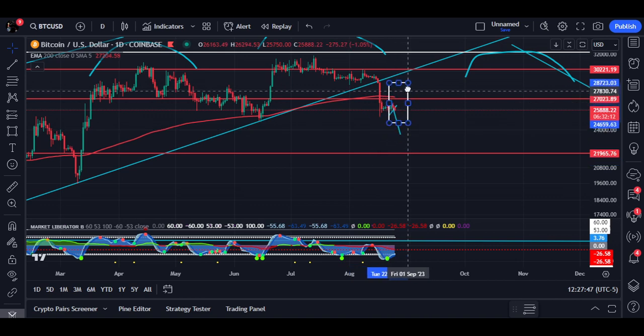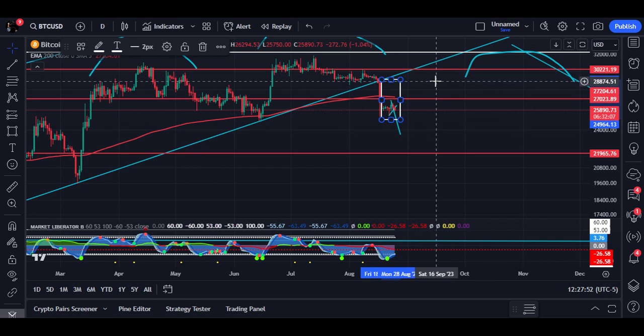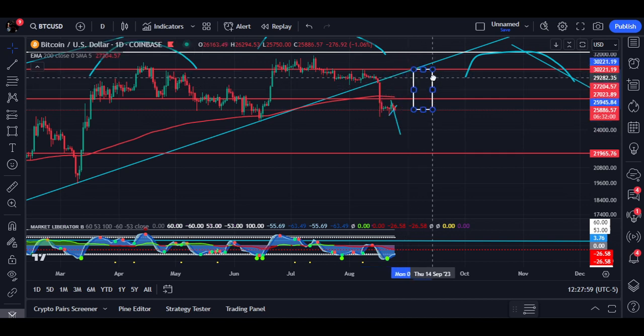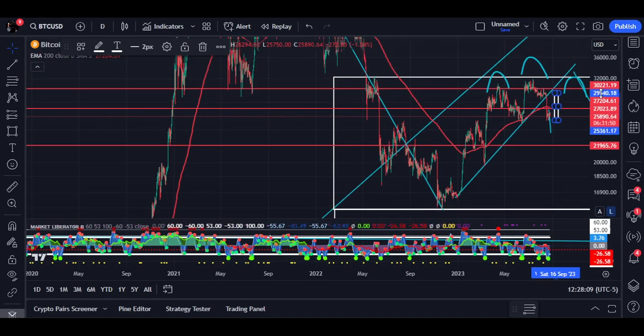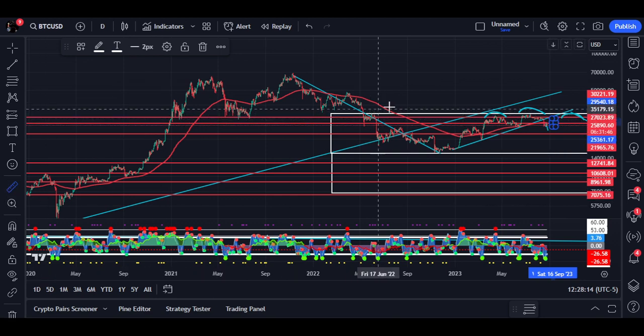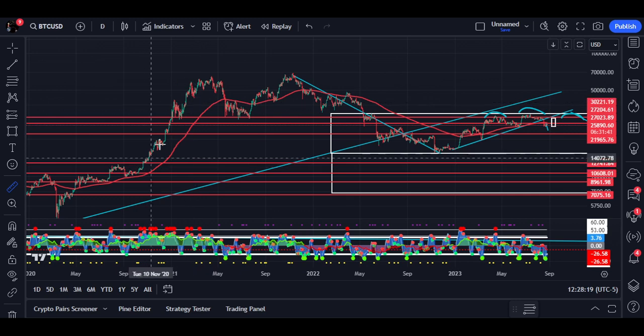Come up, fill our gap in, retest our level here. I'm really only looking to come up to 28.5, 29K at the most. But we could end up way up here at 30K. Everybody and their brother would be mega bullish again, and they're going to get wrecked again because we broke trend. And every single time that we broke one of these trends, we get big giant drops.